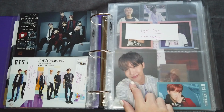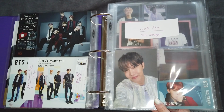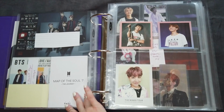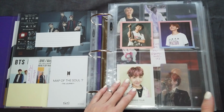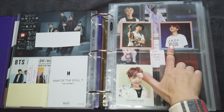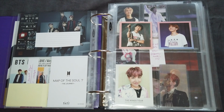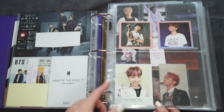Then we have one of the Map of the Soul, The Journey fan club postcard things, and one of the Face Yourself stickers. I don't know, just kind of random. And then we're moving on to mostly DVD stuff. So here I have the HYYH on Stage and HYYH on Stage epilogue photo cards there. These of course aren't really meant for this section, but I didn't really have anywhere else to put them. So they're here for now.